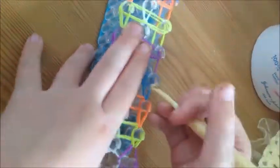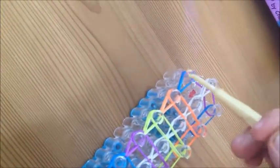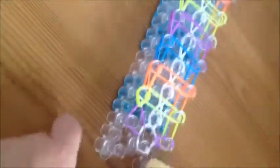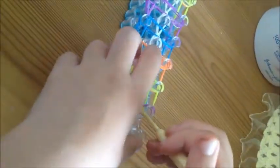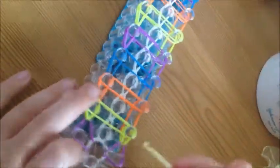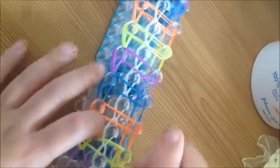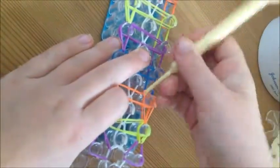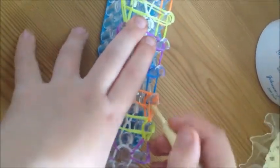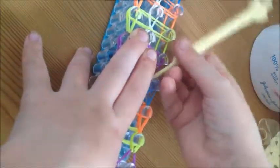Okay, fast forwarding. And then you're just going to bring the starting off colour up to there, like so. Now we're going to zoom back down to the bottom. So we're just going to bring up the yellow. Sorry if my hand gets in the way too much, it's really hard. So I'm just going to place my hand there. And we're just going to basically do what we've done on the other side. Okay, I'm just going to fast forward it after I've done this blue one. Okay, fast forwarding.